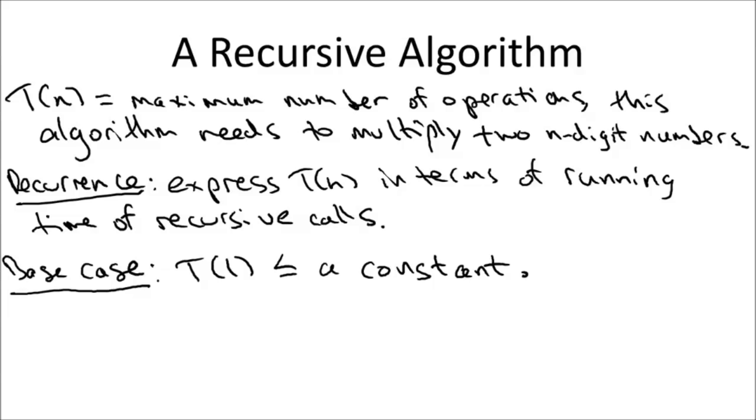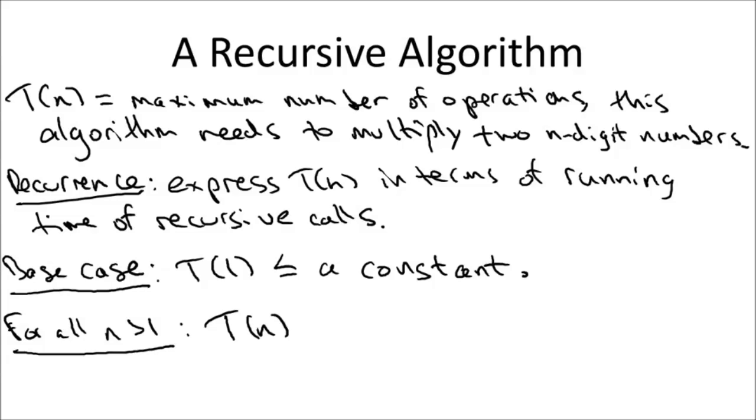The second ingredient in a recurrence is the important one, and it's what happens in the general case when you're not in the base case and you make recursive calls. And all you do is write down the running time in terms of 2 pieces. First of all, the work done by the recursive calls, and second of all, the work that's done right here now, work done outside of the recursive calls. So on the left-hand side of this general case, we just write T of n, and then we want an upper bound on T of n in terms of the work done by recursive calls and the work done outside of recursive calls.